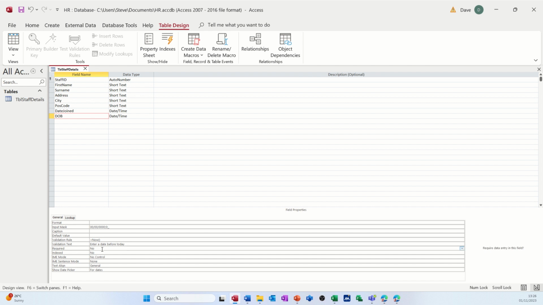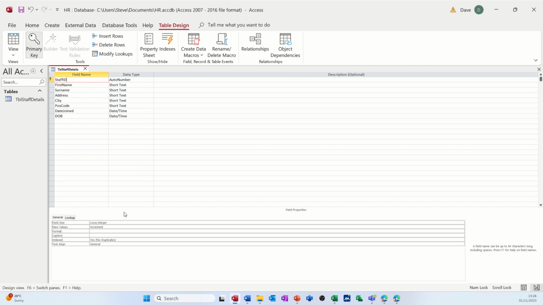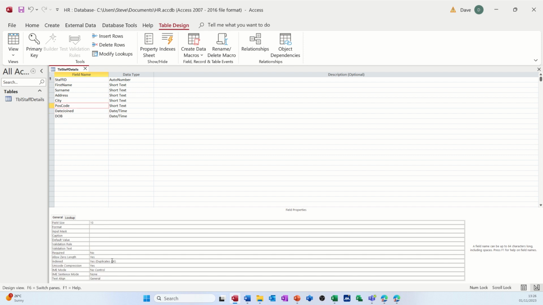Now this one that says required is a bit of a dodgy one. If you have that set to yes, it means you have to put the information in whether you've got it or not. So you've got to be careful with that. You can't put everything to yes. You might want it, but you might not be able to get the data. So be careful with that one. Indexed, however, you can index every field if you want. If I click on that primary key, that is already indexed, no duplicates. But any other field can also be indexed, it just speeds up searches. So some of these other fields at the bottom there are to do with foreign languages. I'm not going to go through those just yet.